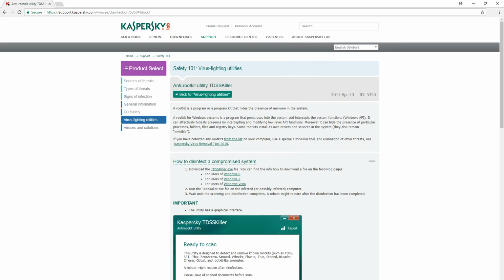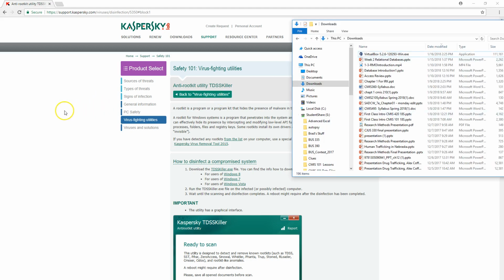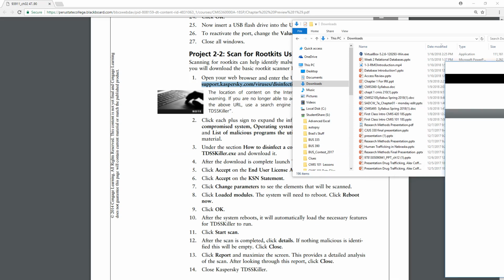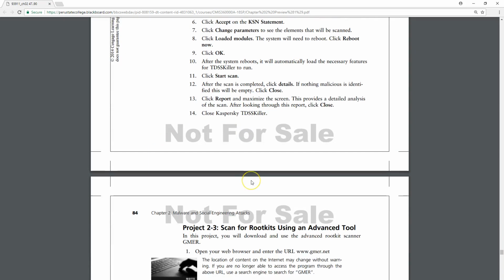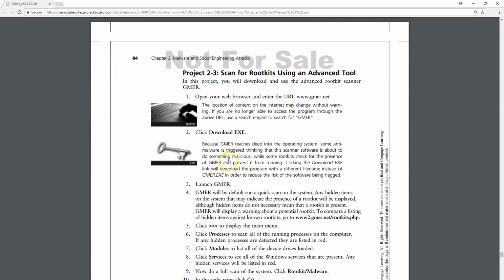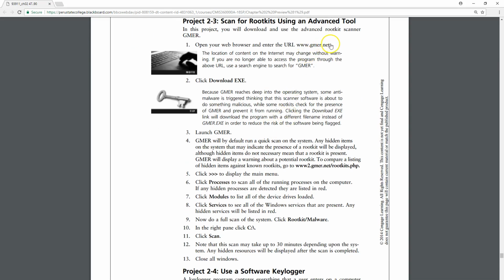So the other one, close out of a couple things here. The other one you need to install and run is one called ggamer.net.